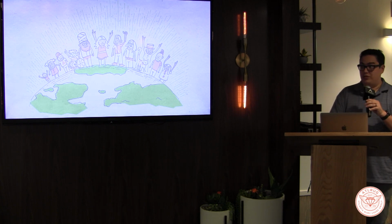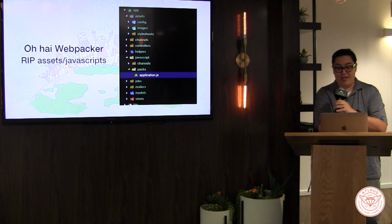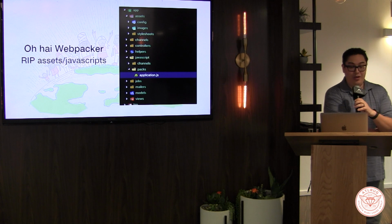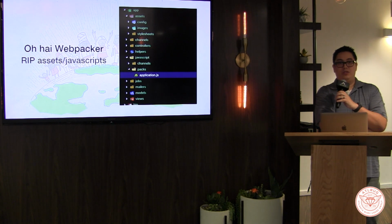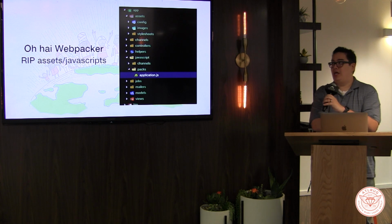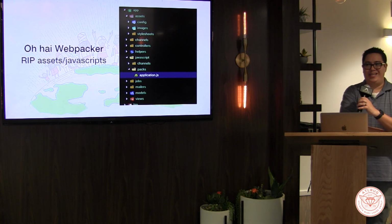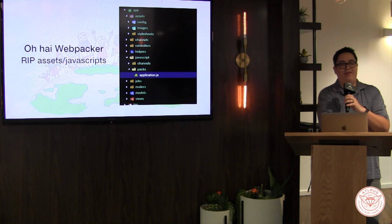If you haven't launched a browser, and you are just in the code base, one of the first things that you will notice with a Rails application is that the app assets JavaScript folder is no longer there. It's been completely replaced by Webpacker, which has its own inherent problems with using JavaScript libraries that are not updated for Yarn, so they don't have a manifest package. It also has some nuances if you have a gem that does not have a manifest, where you're not going to be able to just simply add in the JavaScript libraries for your gem anymore. There are some nuances that you have to go through.